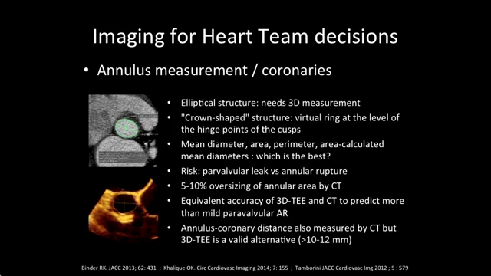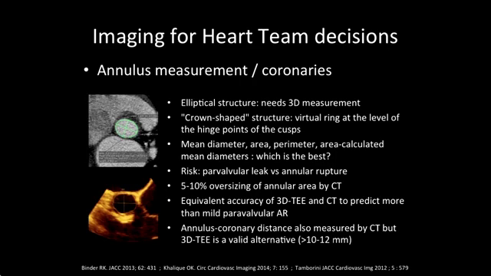Annulus measurement is crucial for the TAVI procedure as it will determine the feasibility of the procedure and the selection of the prosthesis size. Selecting a too large prosthesis is associated with a risk of annular rupture, whereas a too small prosthesis can result in a higher risk of significant paravalvular leak after implantation. As the annulus is an oval-shaped structure, 3D imaging is mandatory for a correct quantification. The measurement plane is at the hinge point of the cusps, and the maximal and minimal diameters, the area, and the circumference are measured.